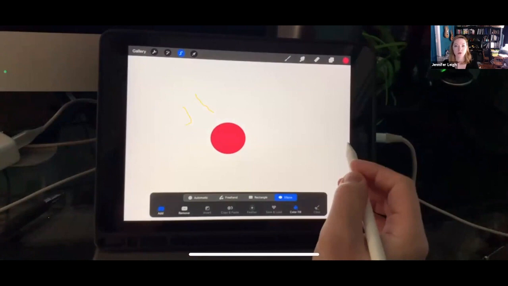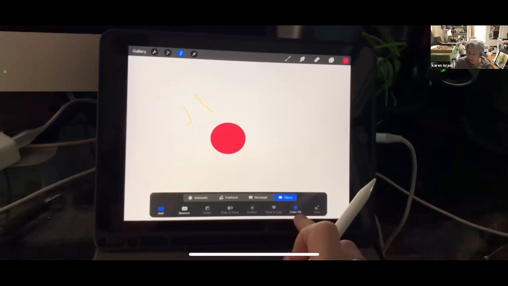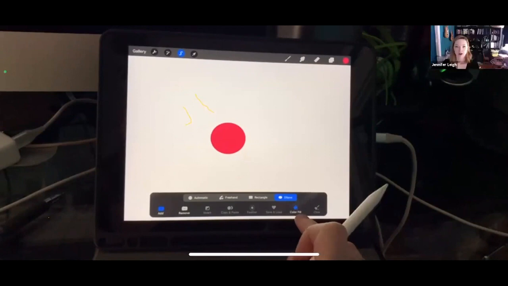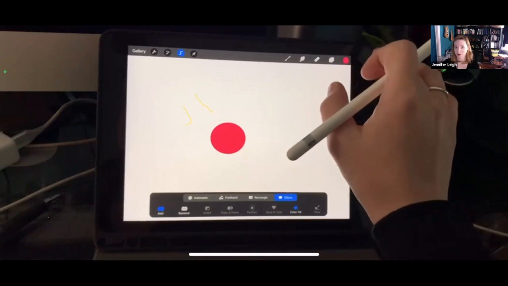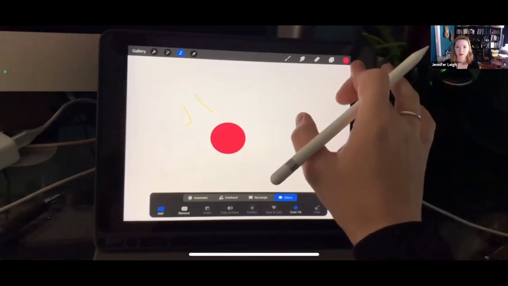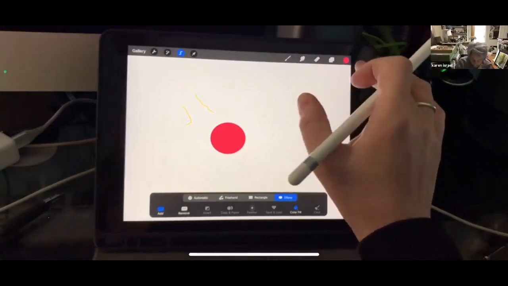So before you create the ellipse, you go in the lower right-hand corner and you'll see a little paint bucket. It says color fill. Make sure that's on. Make sure that's blue. Okay. So now check your color in the top right-hand corner. If the color is white, you won't see it because it'll be the same color as your screen. Yeah, it's pink. I mean, it's red. Okay.